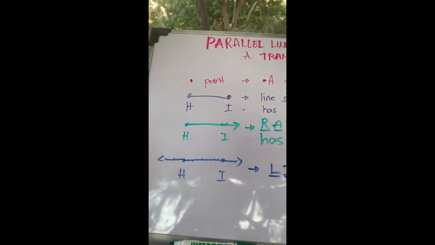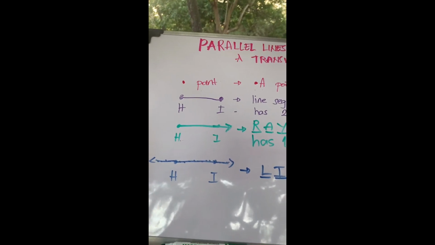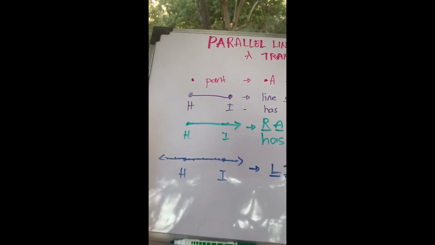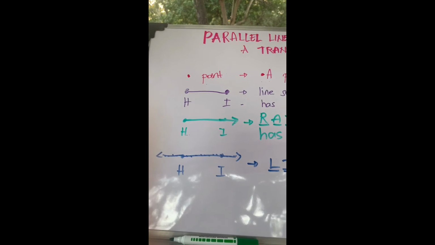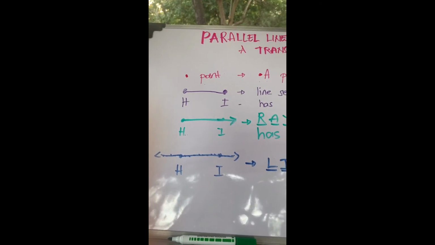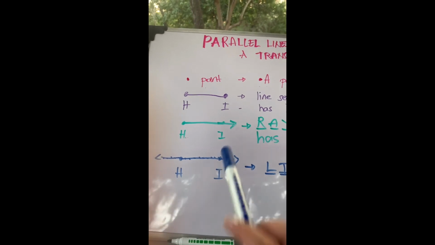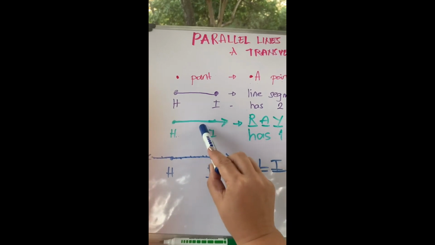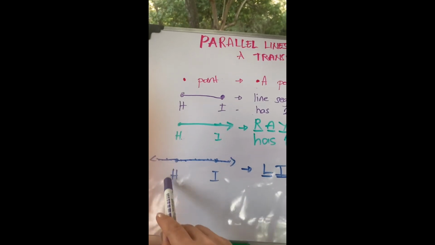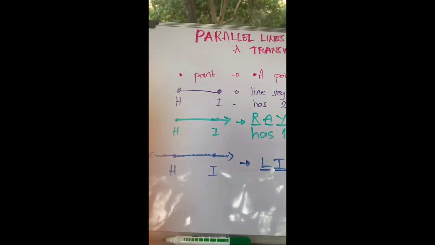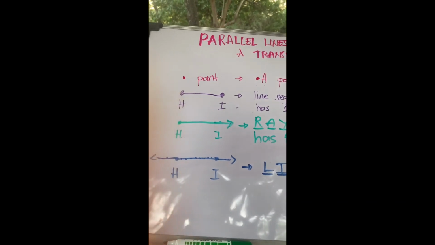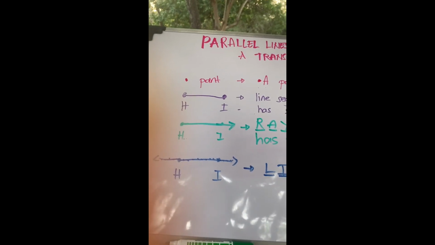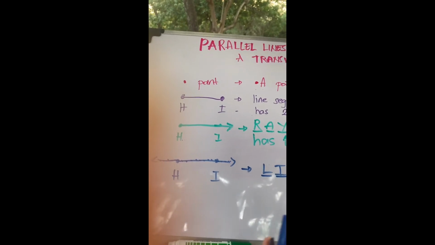Can you measure a line? Can you actually get a real measurement of a line? Oops, I hear different answers again. If your answer is no, it means you're right. Why do you think so? We could not measure a ray because it will extend infinitely in one direction. But if we measure from point H to point I, we could possibly measure that. We could not measure a line because it will extend in both directions. It has infinite measurement. It's never ending. It's hard to understand, but yes, a line is infinite. Whatever your mind can imagine, it doesn't stop there.